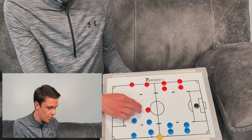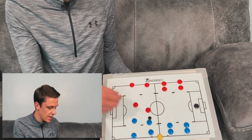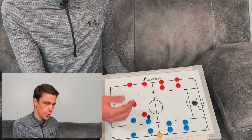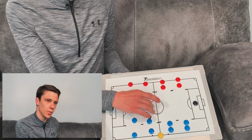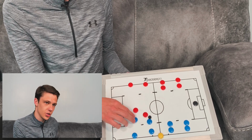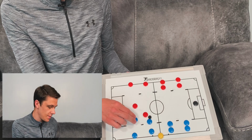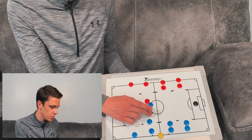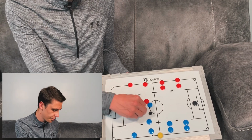So this is when we need to know our players again. If this player is a left footer, this defender knows I'm going to show him down the line. Because he's not going to be as comfortable going down this side on his right foot. There's less space as well, and his option's going to be cut off. The only way his teammate can get the ball is if he comes across him, which means we've got our defender in here as well, and there's less space, so there's more chance for us to intercept the ball.